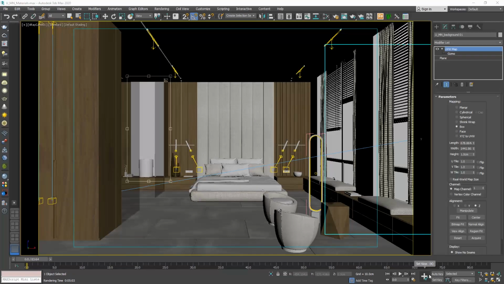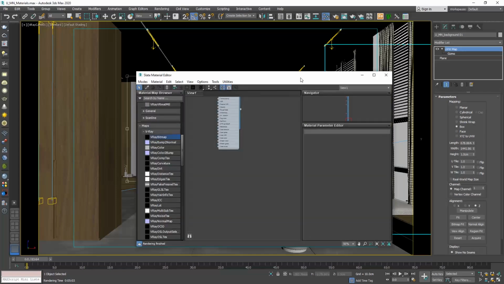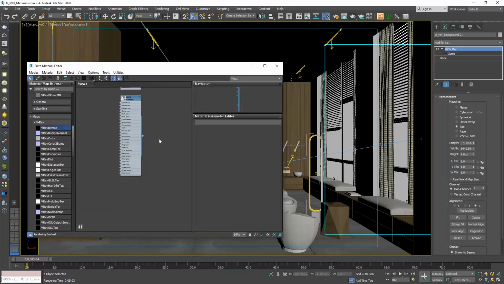The next material we will see is the view we have outside the windows. We could follow the same steps and create a V-Ray material and apply the photo we have outside the windows. Actually, let's do that.